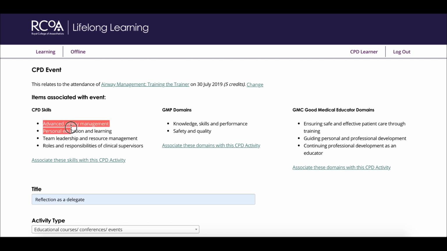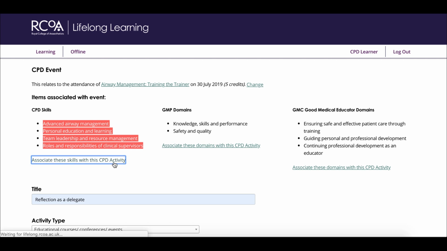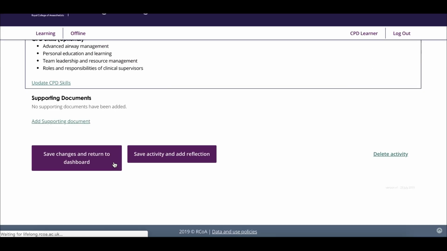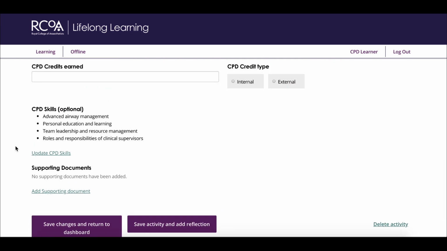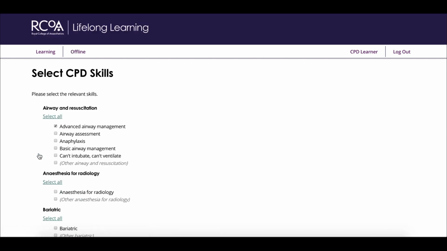So you can see on here that there were 4 CPD skills specified by the event provider, and if I click on the associate option, these CPD skills will now appear near the bottom of my activity form. But if I click on the update option, I can add new CPD skills, I can select or deselect as applicable to the event that I actually attended. So in this situation, I'm going to select all of the Airway options.